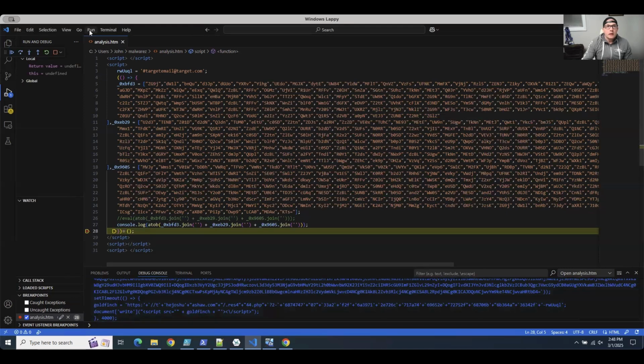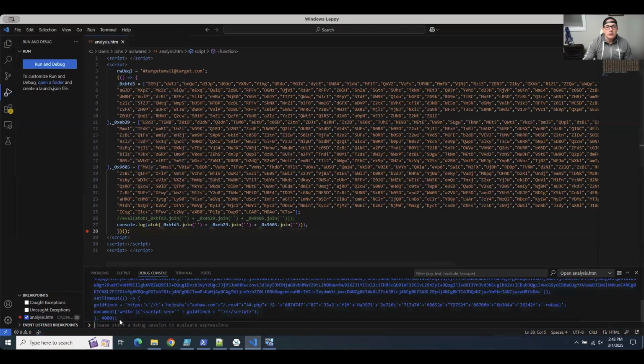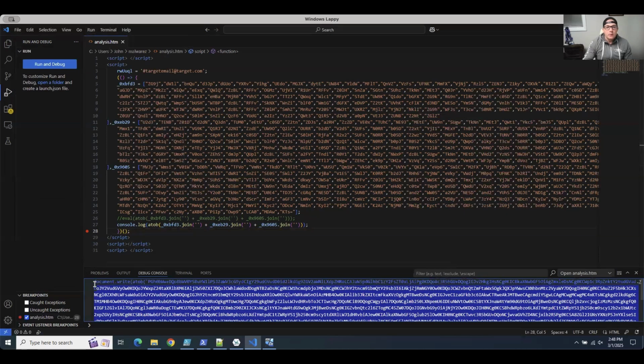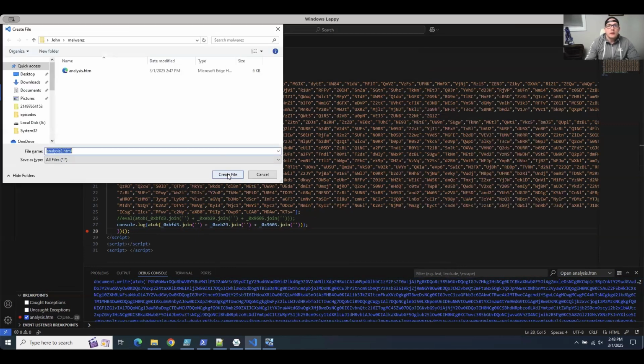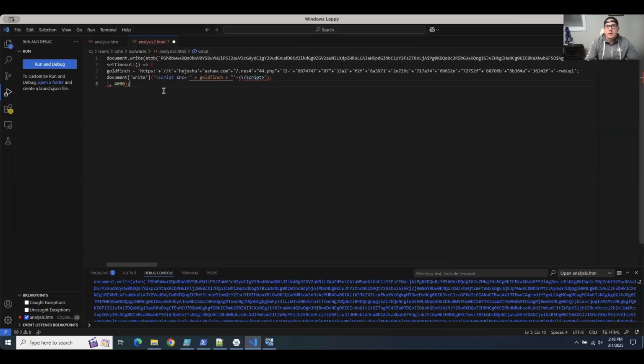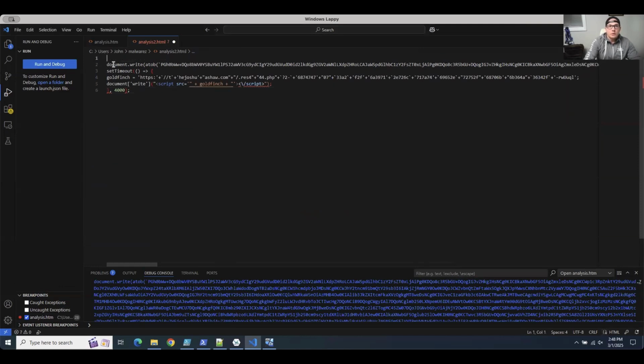So let's go ahead and stop debugging here, and just so we can make this easier, we're going to copy this, create a new file, and copy it over there for further analysis. Now, one thing that I will recommend as you do JavaScript: you saw that I've saved it as HTML. This is just JavaScript, but to make your life a lot easier in a debugger, if you're not super comfortable with debugging JavaScript, we can just put it in script tags here. Now we have valid HTML, and now we can use our debugger again.